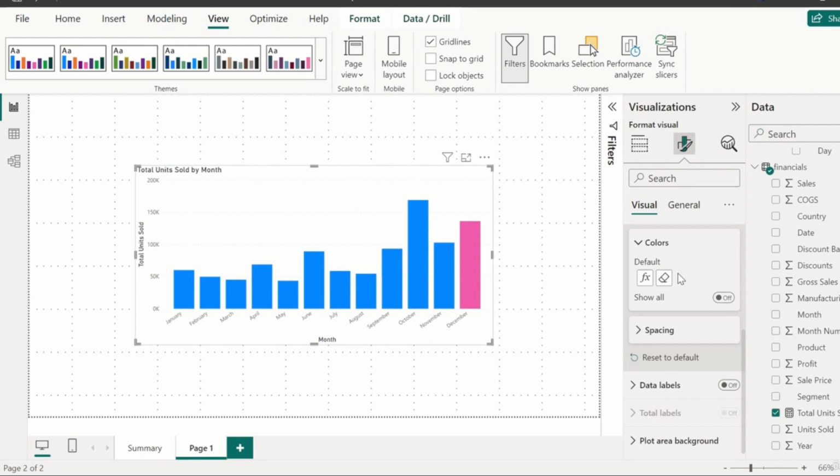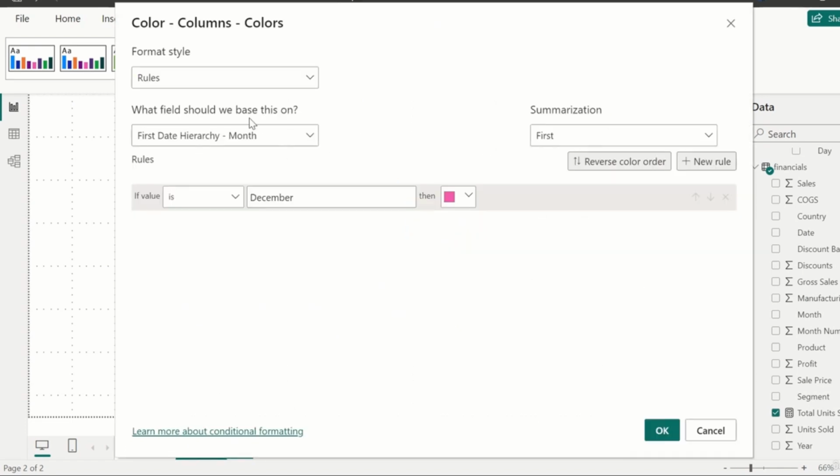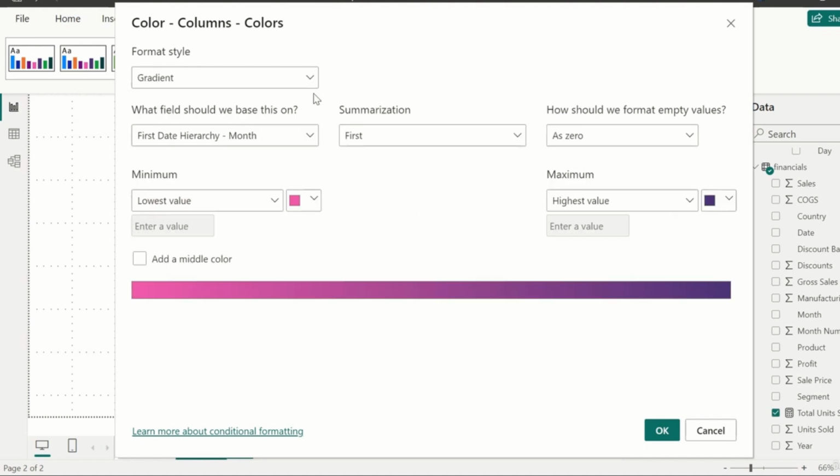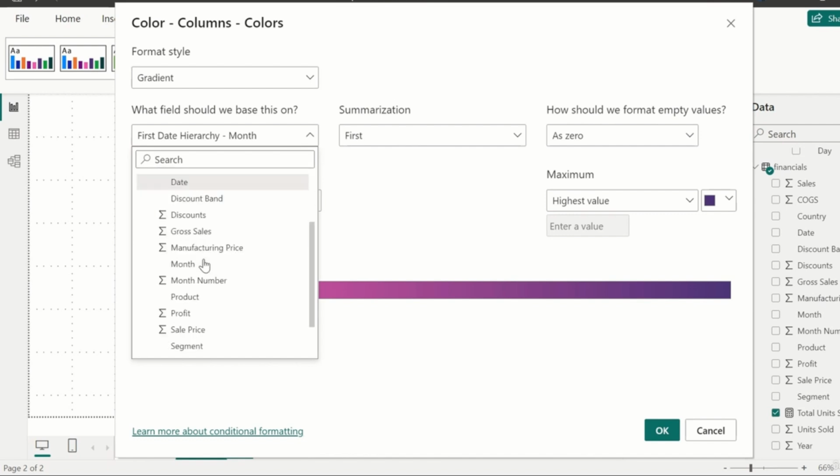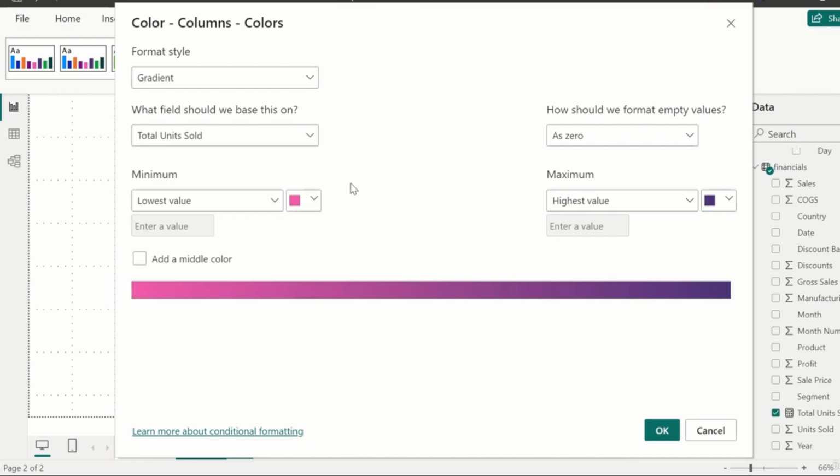Another thing that you can do is go to the conditional formatting, change the format style from rules to gradient. Now we are in the gradient format style. The first question it asks is what field should we base this on? So let's change this to our metric, which is the total units sold. The next question is how should we format empty values?